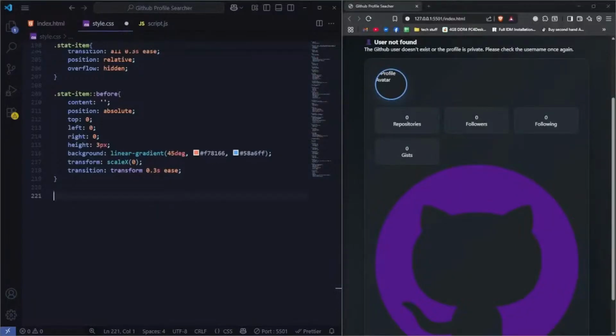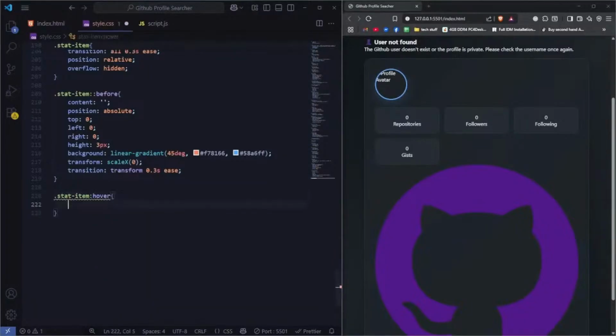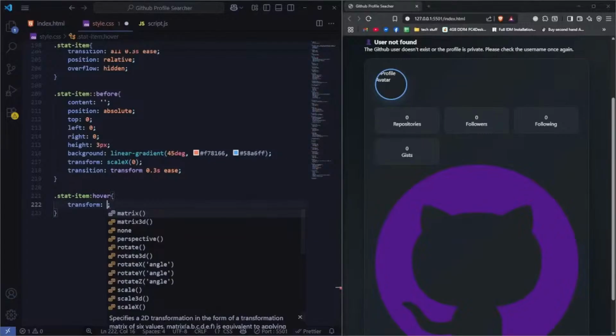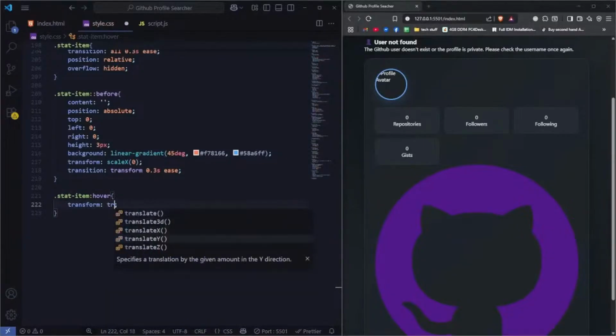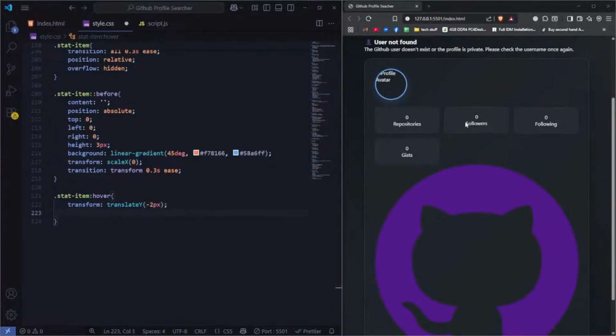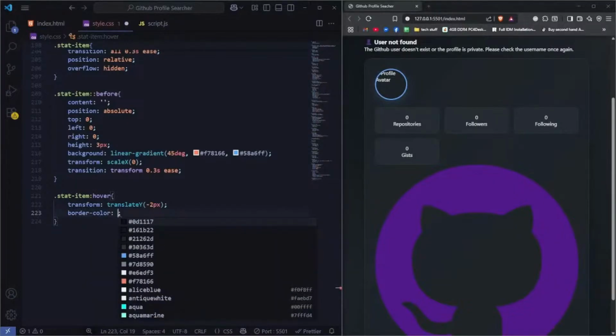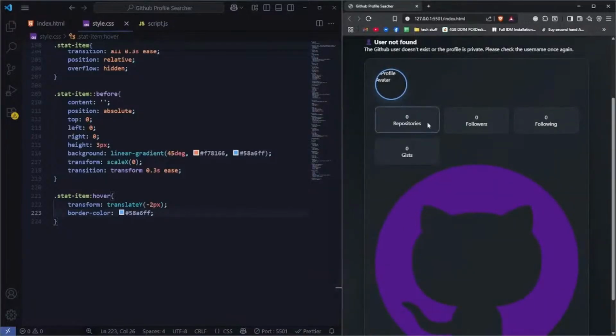Now next is for the hover, right? I'm just gonna do transform translateY. I'm just gonna translate a little bit upwards, saying negative 2 pixels. Also give a border color of the same thing right there. There we go. Looks cool. Right, let's go.